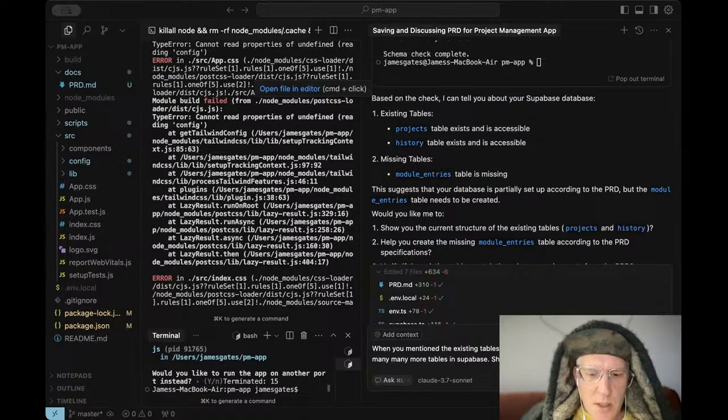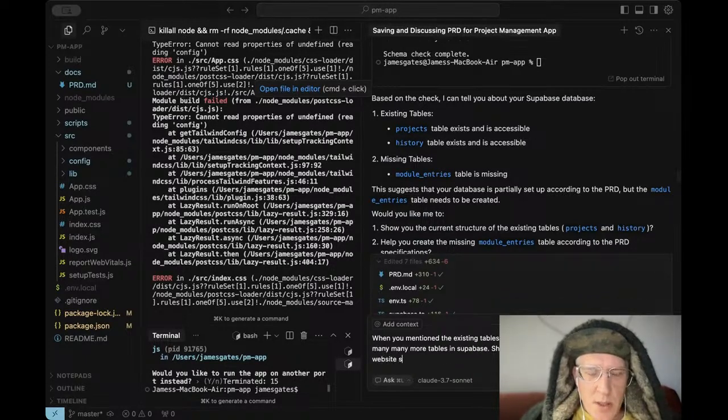Should I copy and paste something from the Supabase website so that you can understand the entire database for this project, or can you do that?